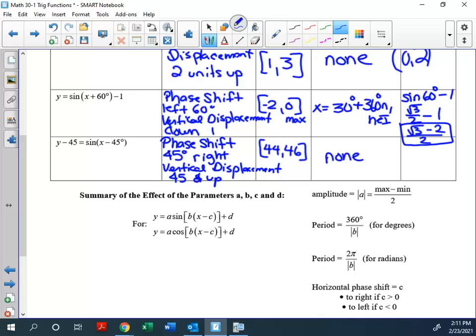All right. I make x equal to 0. I go for the sine at negative 45 degrees, which is negative root 2 over 2, and I add 45. I don't like that form, so I want to put it all together. So I'm going to have 90 minus root 2 over 2. Most of you probably had negative root 2 plus 90, correct?